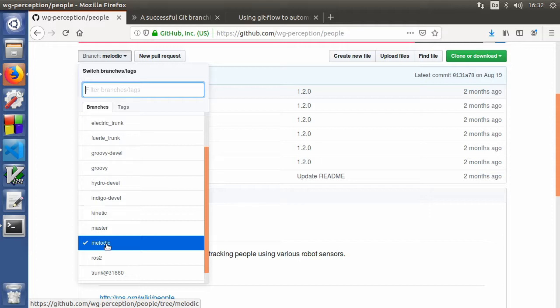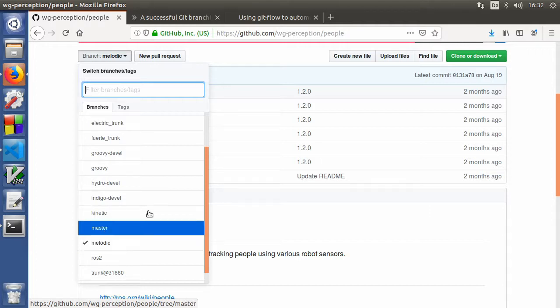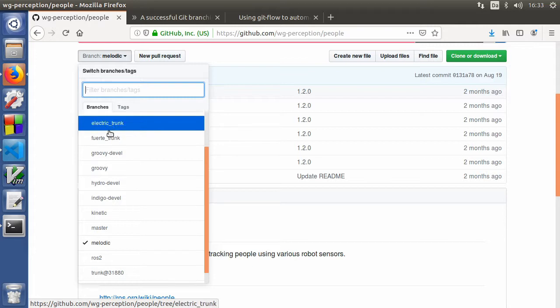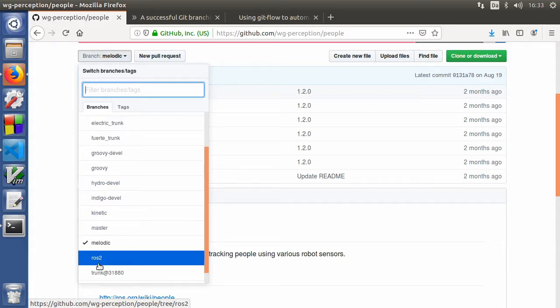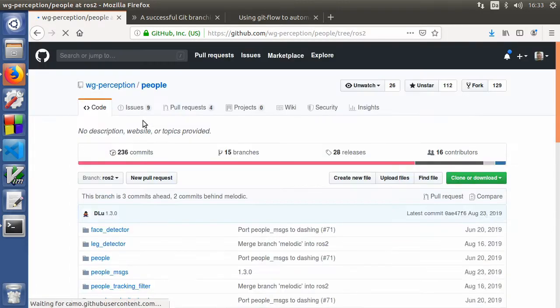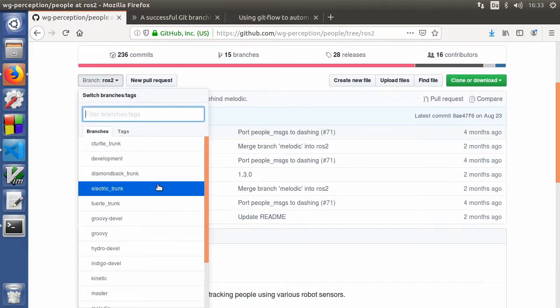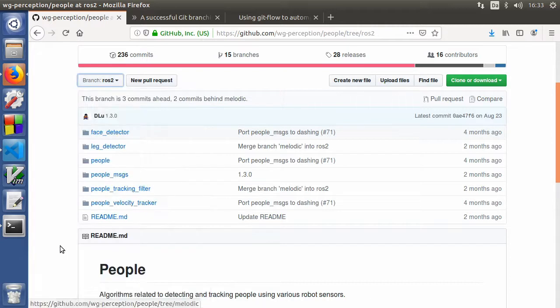And if you know the ROS version system, then you know that these are all ROS versions. Every ROS version is a bit different, and that is why we have a branch for each of these. We also have a branch for the upcoming ROS 2. A lot of the core programs are the same, which is why we can have these different branches for the different ROS versions. It's just small changes in order to make it work with the different versions.